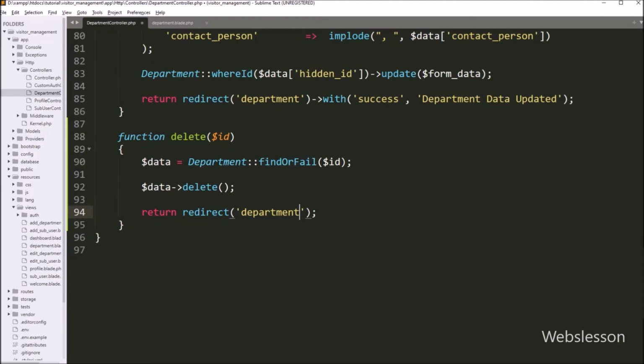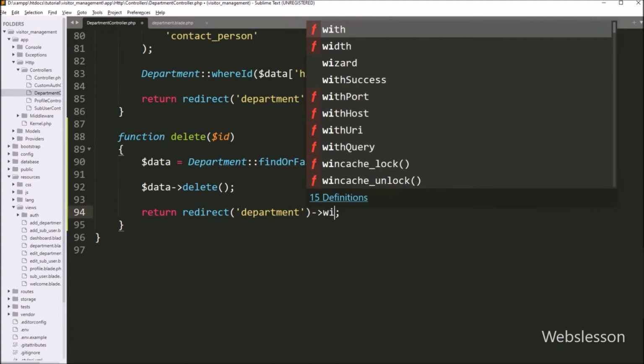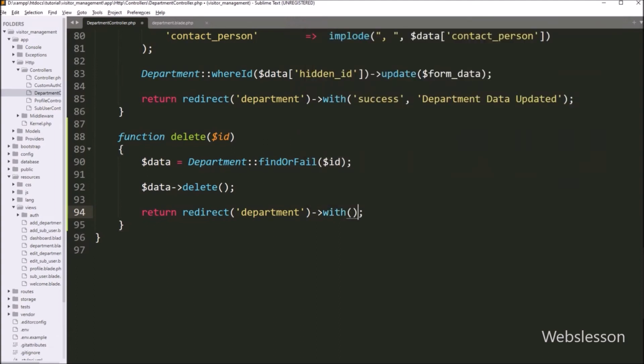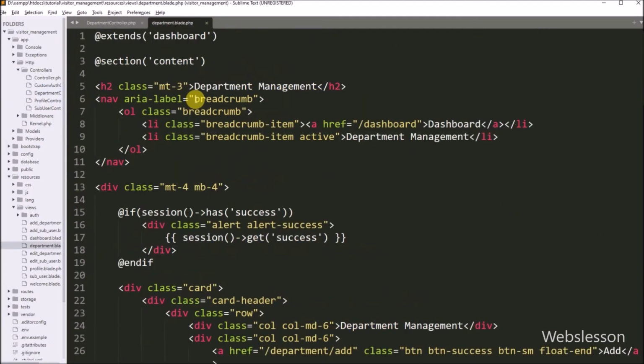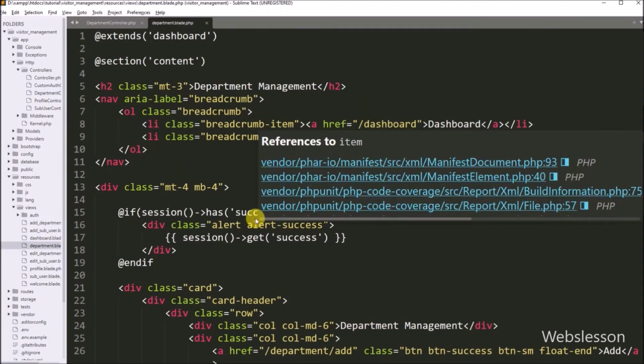Now for displaying a delete data success message, we write the with method with 2 arguments. In the first argument, we write the variable name success, and in the second argument, we write a message like "Department data has been removed." So this message will be displayed on the web page after deleting department data. And we have already written code for displaying the success message, so here our delete department data code is ready.